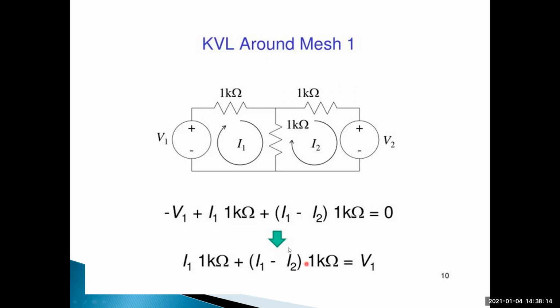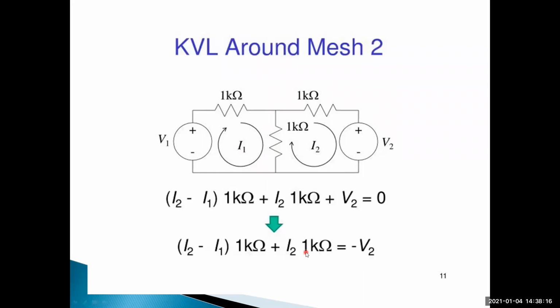That's it. Simplify these equations and you will get it like this. And then for mesh 2, this equation. Here, assume I2 is higher in magnitude. In the previous case, I1 was higher in magnitude. Here I2 is higher in magnitude. That's why I2 is downwards through this element, and this current is upwards. Understood? Otherwise, you have to start.